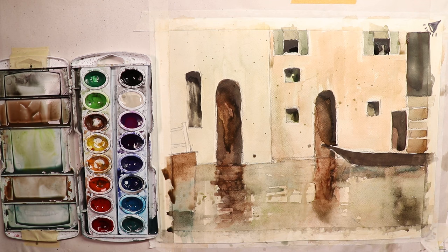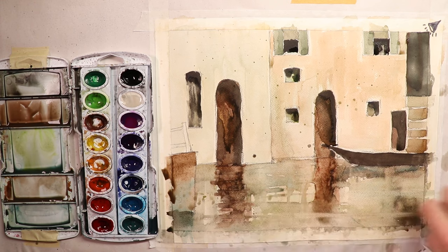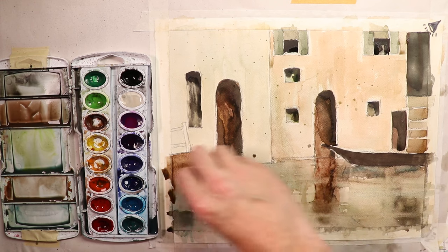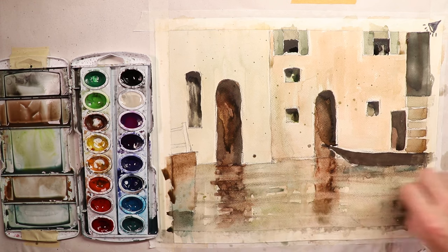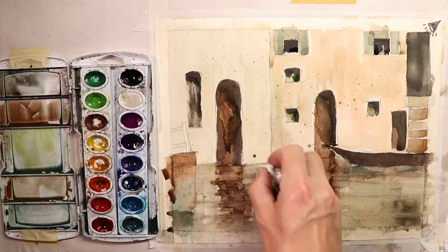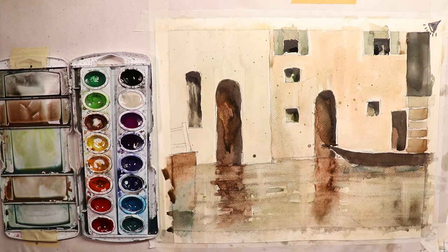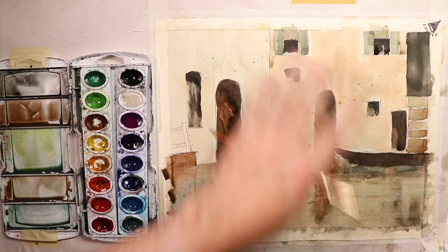And then we can always take a tissue and go across like this and make some lines across here like so. You can always do that to make it look better for water. And maybe a couple of verticals too, like this. And then now we let this dry 100%.